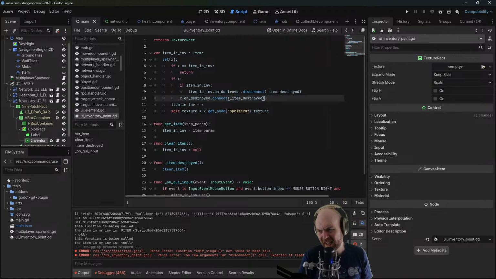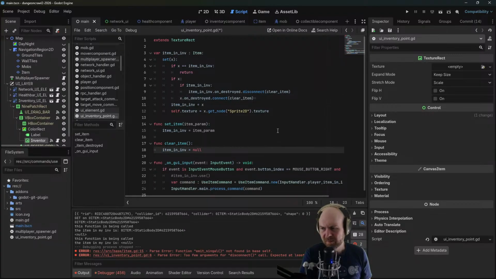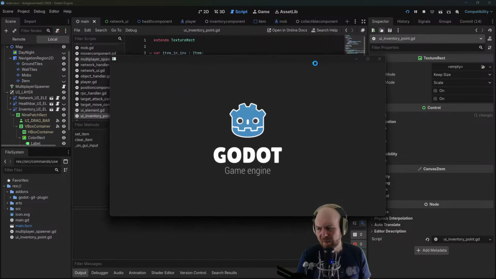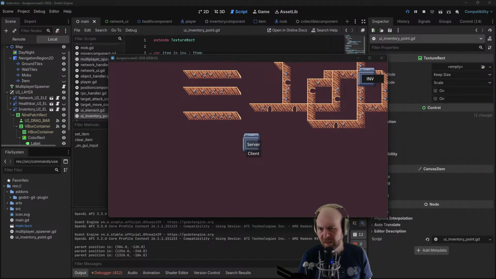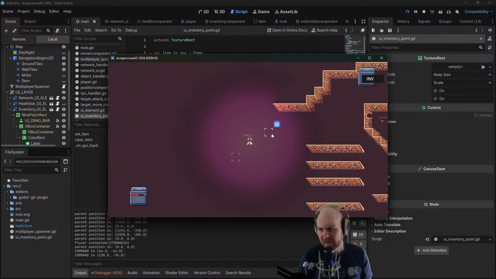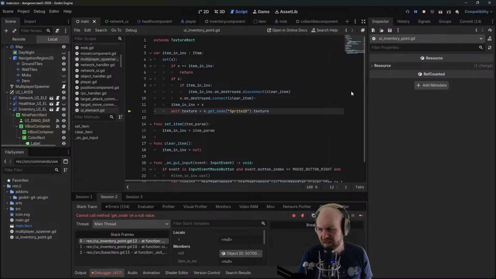Then we connect to the X, and then probably don't even need this function. We just clear item. All right. Grab this. Instantly crash.